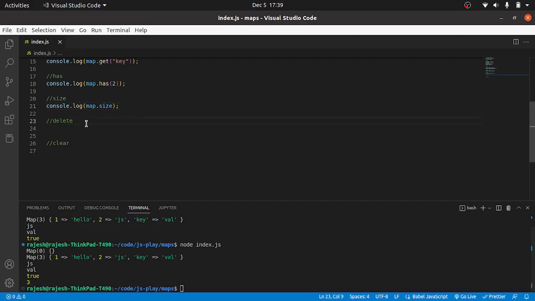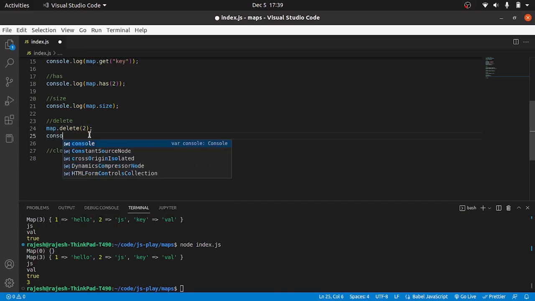Now if I want to delete a particular key value pair from the map, all I have to do is use the delete method. So I can just do map.delete of 2. And after this, I'm just going to do a console.log of map.